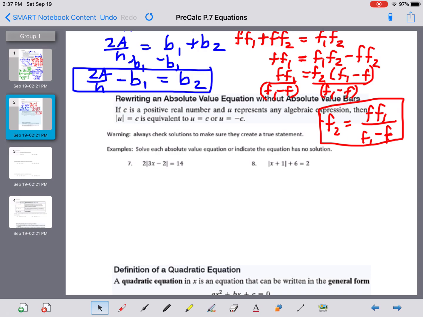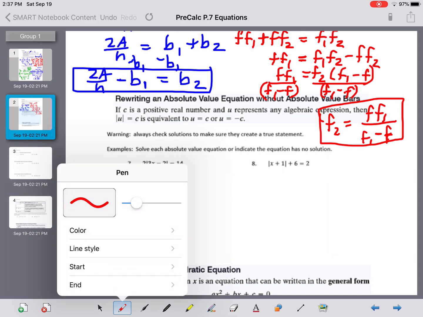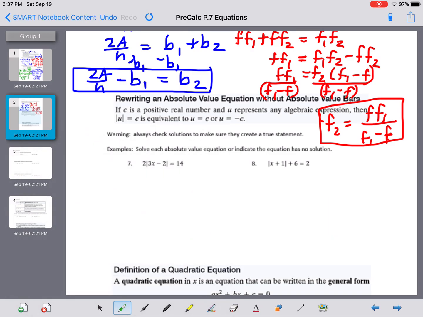Okay. Absolute value equations. Super, super important to realize there can be two answers to these, because absolute value can have different options. So, quick reminder, and this is so important when you do this, you must get your absolute value by itself on one side first. You have to. So always, always, always get the absolute value by itself first. If it's not by itself first, you cannot do anything. So work to get that absolute value as the only thing on one side of your equation before anything else happens.